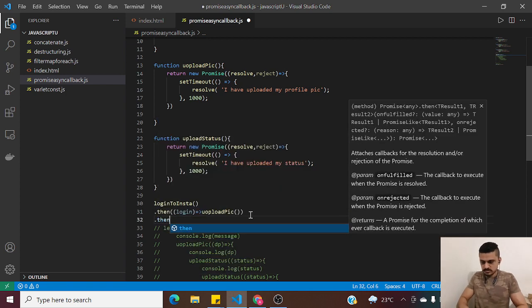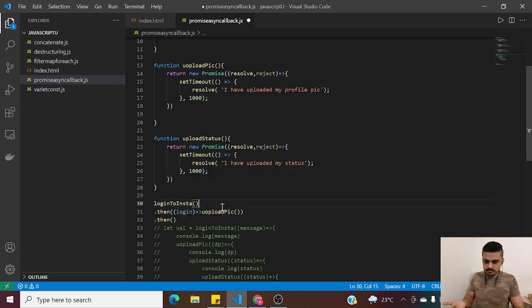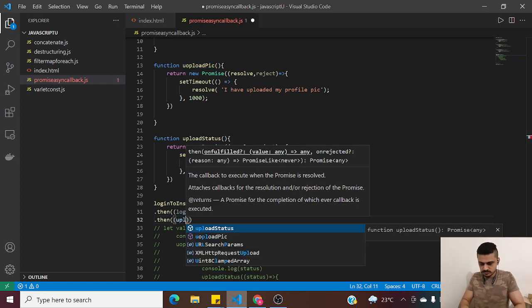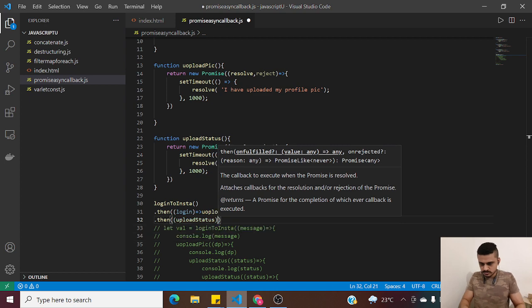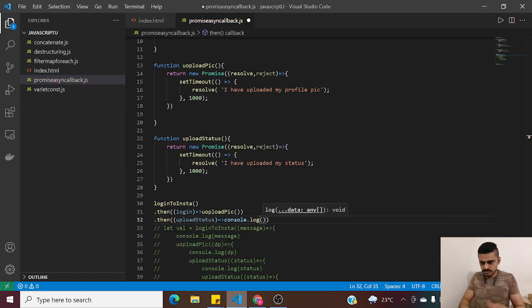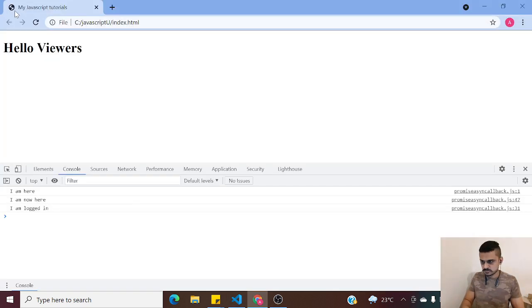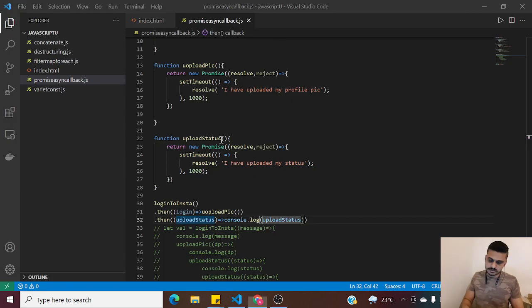So dot then, and what this method uploadPic is returning is that my profile pic has been uploaded successfully. So I'm going to catch it. That's my upload status. And for the sake of explanation, let me log this as well. Since we are not printing login anymore, it's going to print the upload status. Here I have uploaded my profile pic.